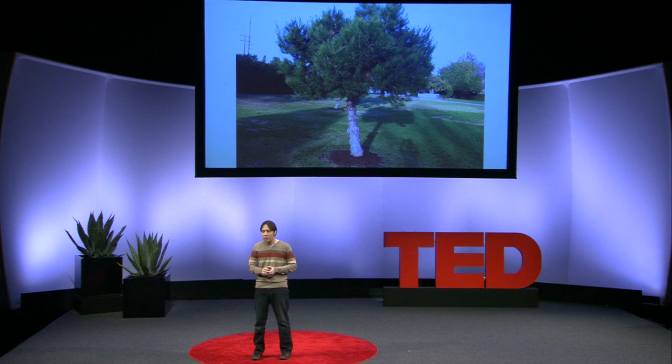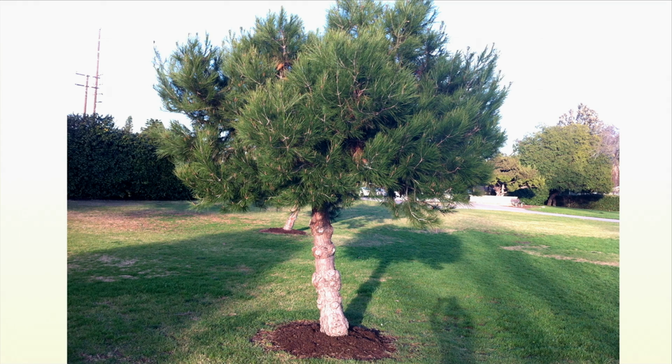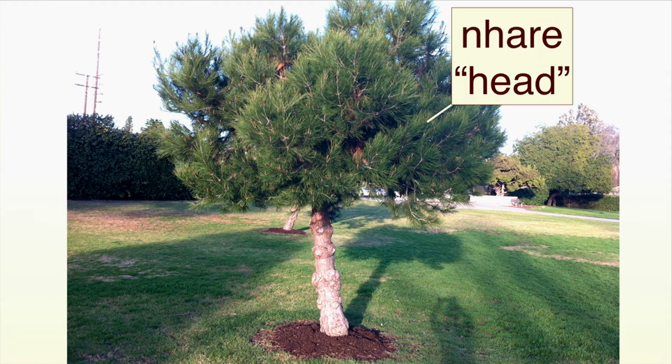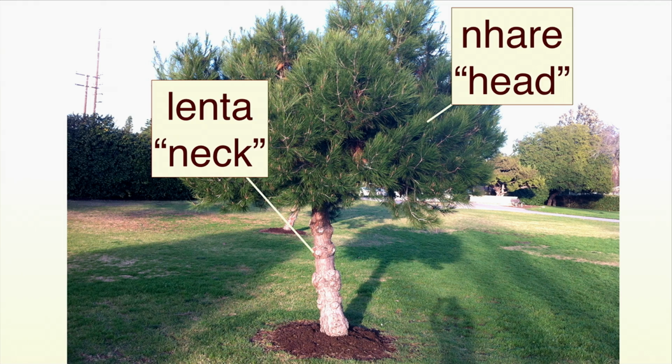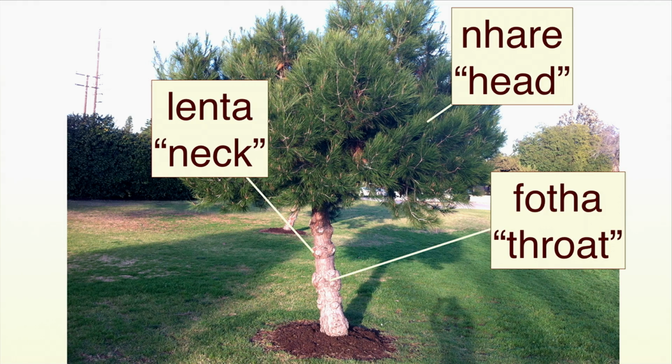In Dothraki, a language I developed for HBO's Game of Thrones, I used different conceptual metaphors from what an English-speaking viewer might be used to. For example, trees are conceptualized as torsos being buried in the soil. So with that idea, the great big leafy part of the tree is the head. That is, it's the same word for head in Dothraki is used for that leafy part of the tree, which means, of course, that the trunk is not a metaphor for the body, but the neck. Right? And of course, the throat of the tree produces, like, I don't even know if we have a word for this in English, but it's the middle, the inside of the trunk, right? And then, of course, everything below ground, the root system of the tree is the lungs.